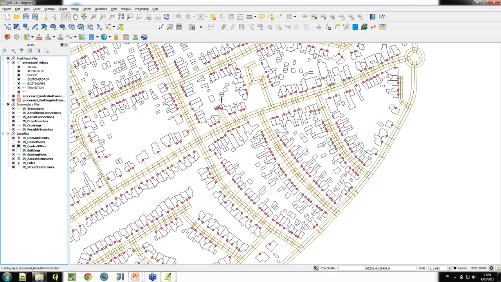Or if you're working on another platform, one of our partners can support those files. So we can definitely work with AutoCAD files, or we can transform them to shape files, which is the file type that we use within the QGIS designer.